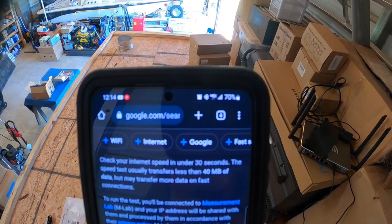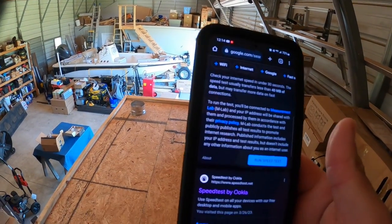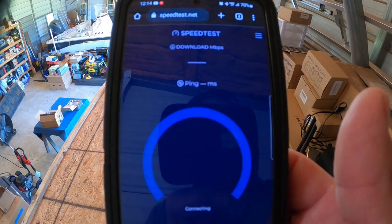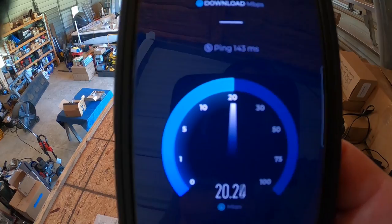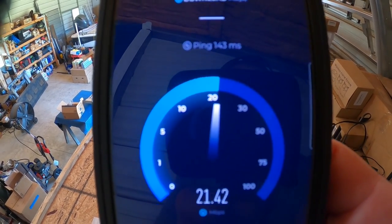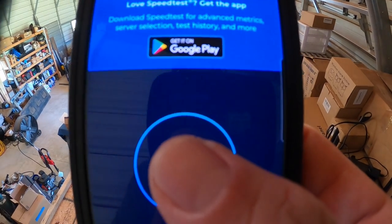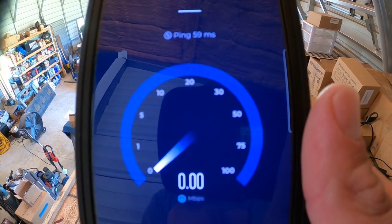So for starters, looking up top right, I'm showing 4G LTE. By the way, I have a cell phone booster on the wall over there, so we're going to run a speed test through that cell phone booster — just know it would typically be a whole lot worse. I used to get like one meg down and 0.7 up when I did not have a cell booster. So 20 down is probably the best I've ever got in here. I'm now connected to the Wi-Fi router on the inside, which is connected to the outdoor router outside. Let's see how fast it is.